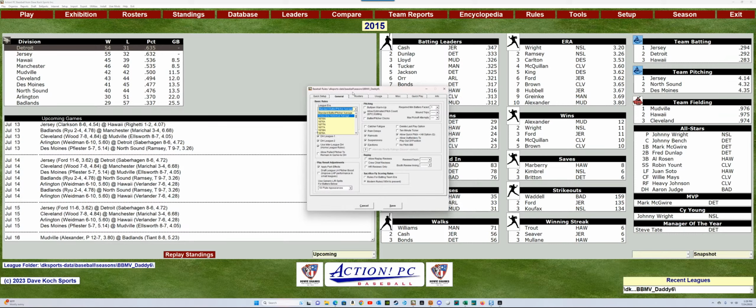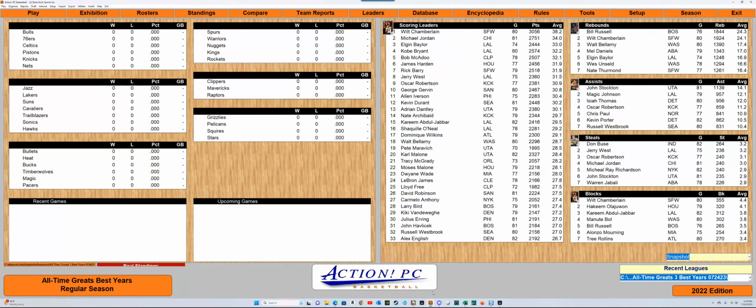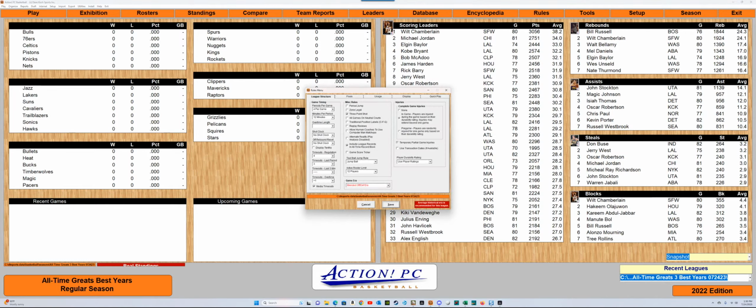Basketball, I'll pull that up, has that. And I think that's great because if we go into basketball under rules, I can do some similar things right here.